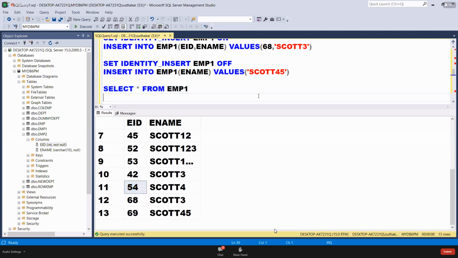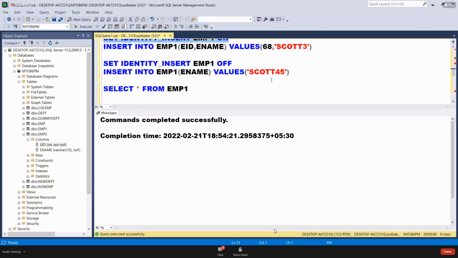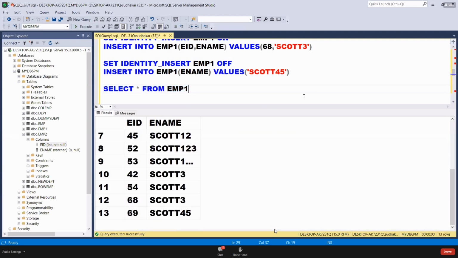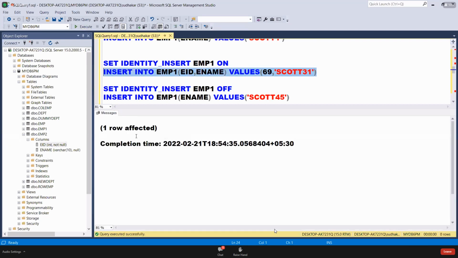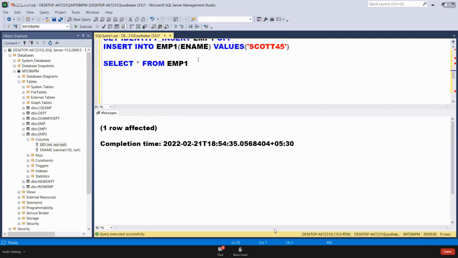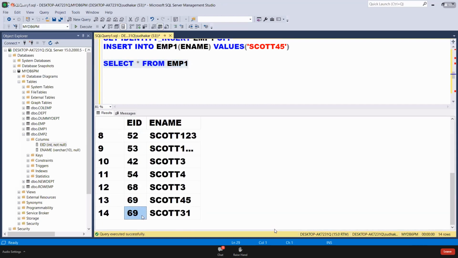Okay, then for example, let's see, I just set it on. Okay, sir, and now let's come out to your table. As usual, your 69 was there. For example, again the user is inserting 69, spot number 31. If I insert it, guys, what happens? You can see whether it is accepted or not. Yes, it is accepted. Come out and see, 69 appears two times, it was accepted.